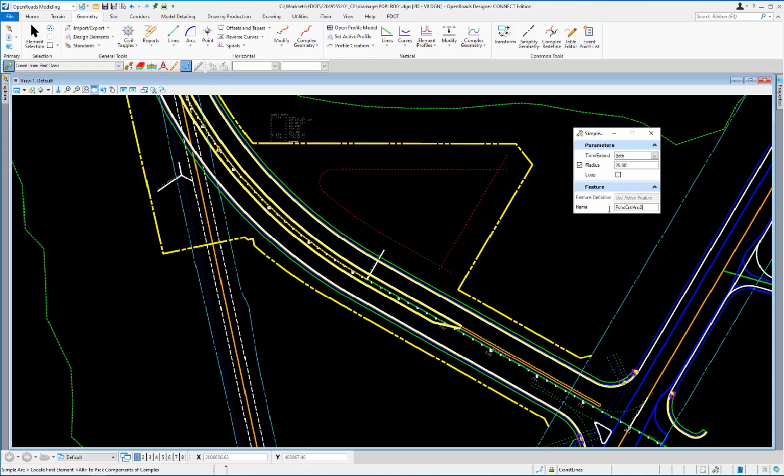Left-click on the PondCntl2 line, and then left-click on the PondCntl3 line. Left-click 2 times in the middle of the proposed pond area to create the second arc.